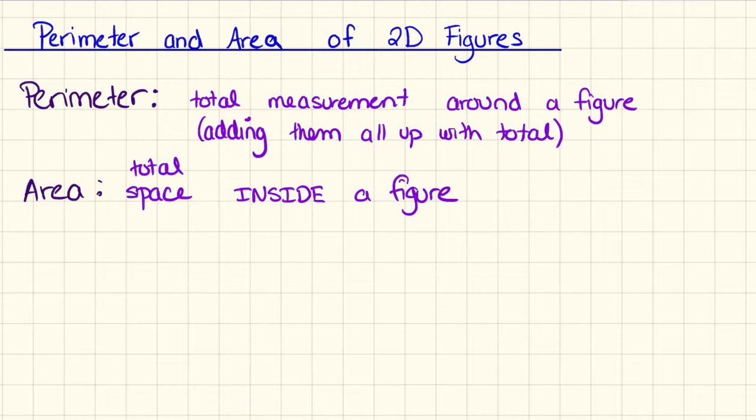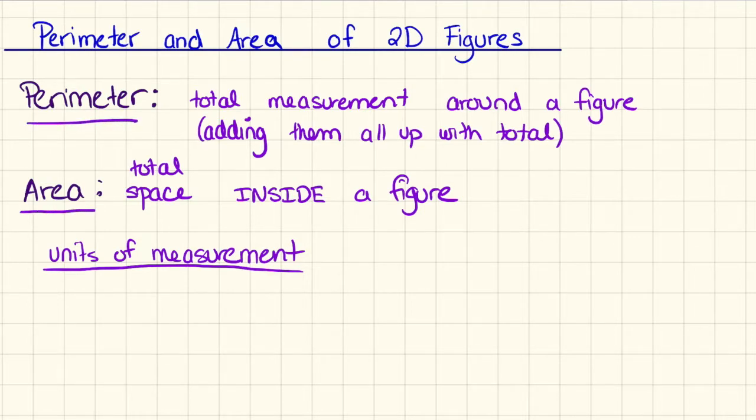All of these use measurements, and we are always going to use units of measurement that are in the metric system in Canada. We won't focus on conversion here, but when we talk about units of measurement, it's really important that when you are calculating the perimeter and the area, your final answer should always have a unit. The special thing about area is that it's always units squared. So whatever the unit is, you put the same units squared.